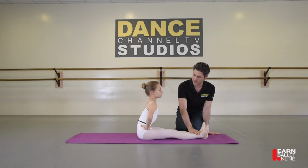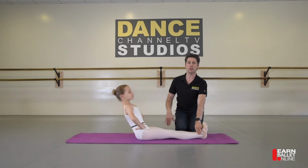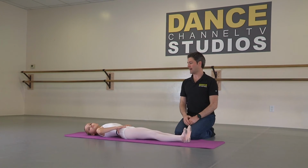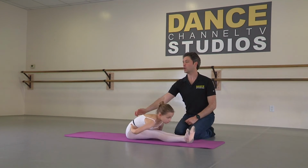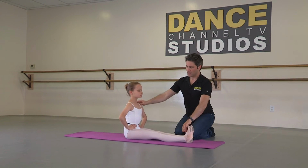and then she's going to go slowly down, forward, stretching that back, and then she's going to go up again and going back again. Now I'm going to let her go, and then she's going to have to push her legs down as she lifts her back up. E1, yeah, it's harder. So the whole goal is really to keep the back straight so the back does not curve. Okay? Beautiful. Let's go lay down.